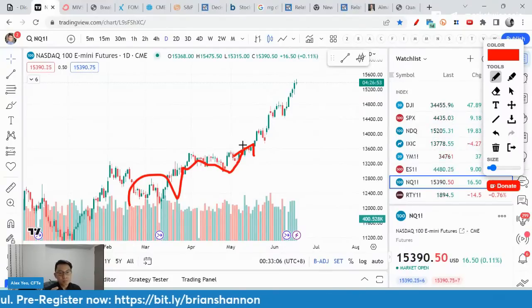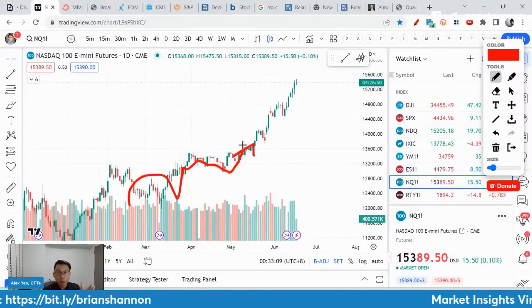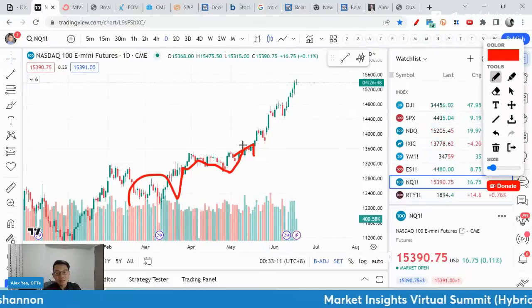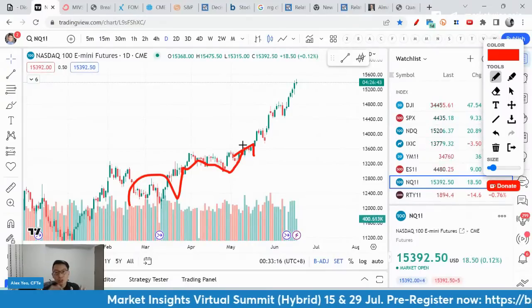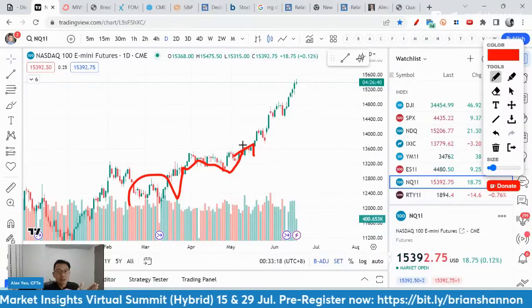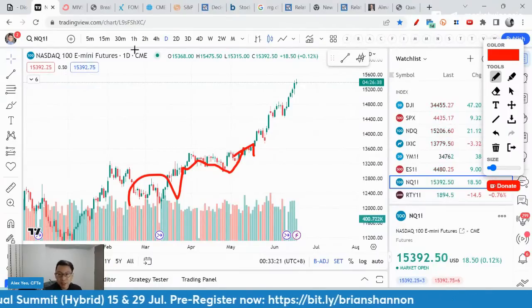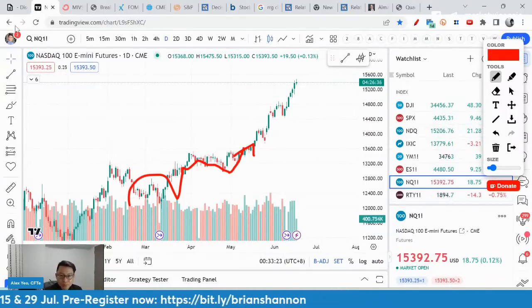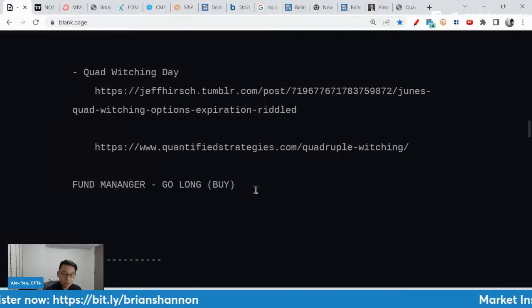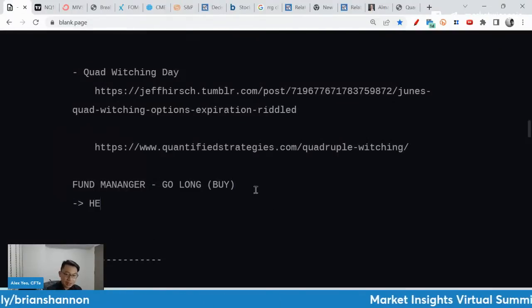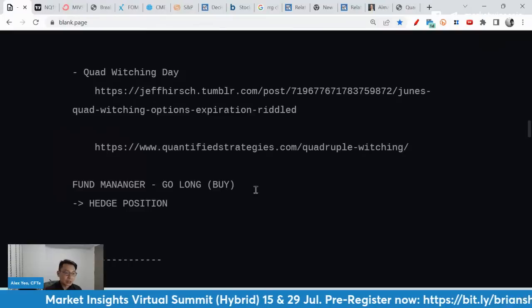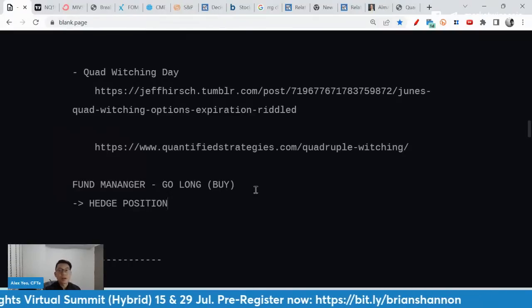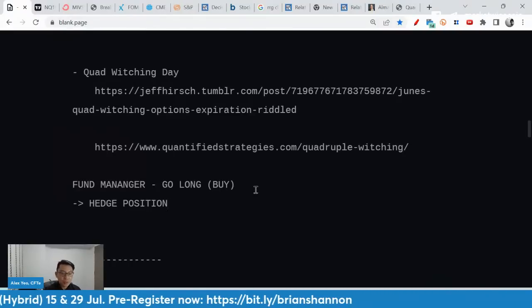Normally those fund managers, portfolio managers, hedge funds, they are not short-term traders, so they hold for many months or many years. If they think a correction is coming, they don't liquidate, they don't sell their position. So what do they do? They will tend to hedge their position, just in case the market comes down. What can they do to hedge the position?